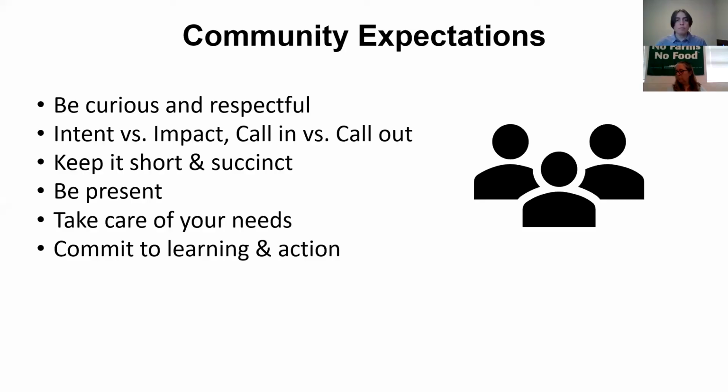But as we all navigate the topic of land policy and land justice in this learning space together, we just want to invite you to really be inquisitive while open to others' perspectives and worldviews. We encourage you to be as present as possible in listening and engaging during these 90 minutes, but we also just want you to be comfortable. So make sure you get up, get a cup of coffee or tea, whatever you need that helps you focus. This is a morning presentation, so we've all got our coffee here. Our hope is that through listening and learning in this space, we will all leave today with a commitment to continue learning and taking some concrete actions to advance this critical work in our communities.